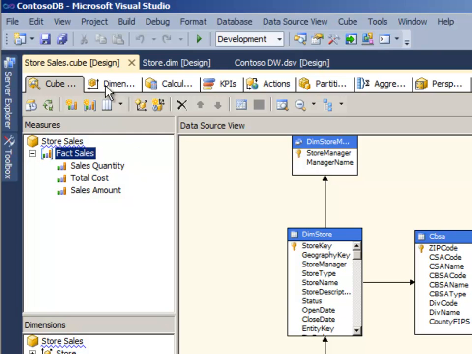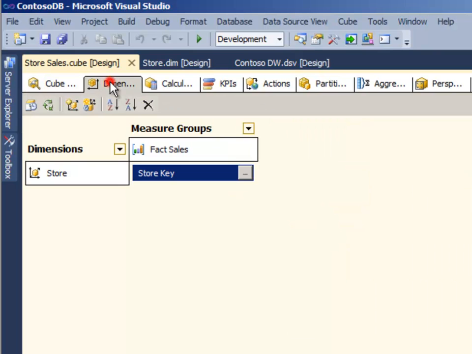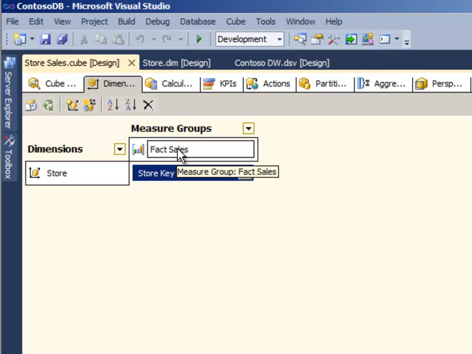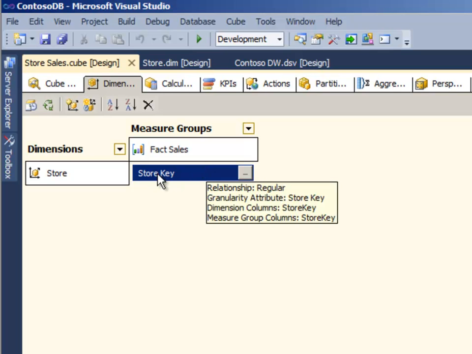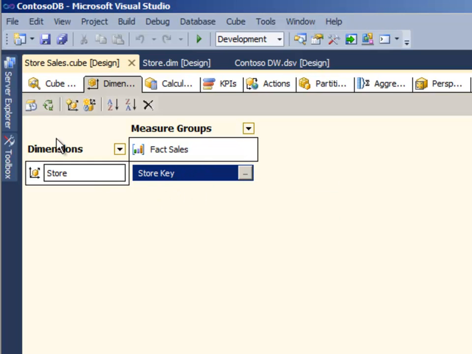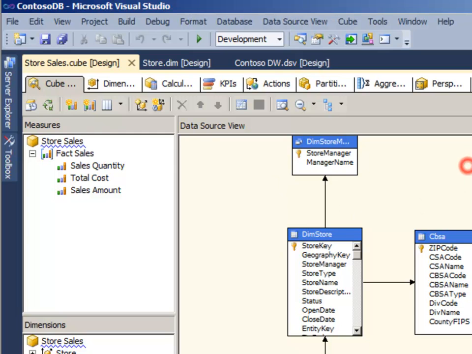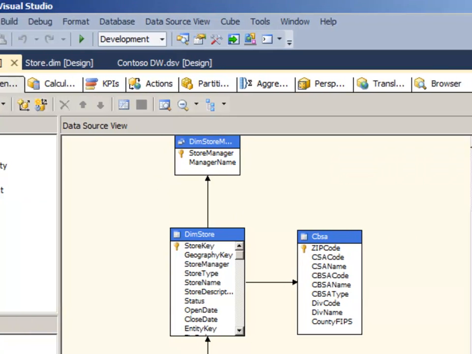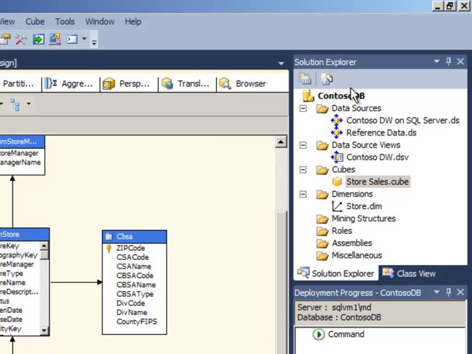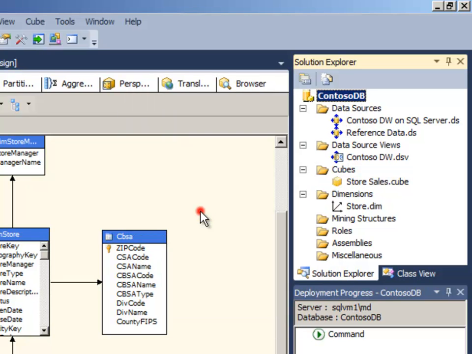And the second tab, I'll just kind of point out to you that measure groups run vertically here, and the dimensions that are associated with them run across, and the key that connects them is listed here. We'll spend a lot of time on this dialog later. But let's just make sure this works. I'll save my solution, deploy.